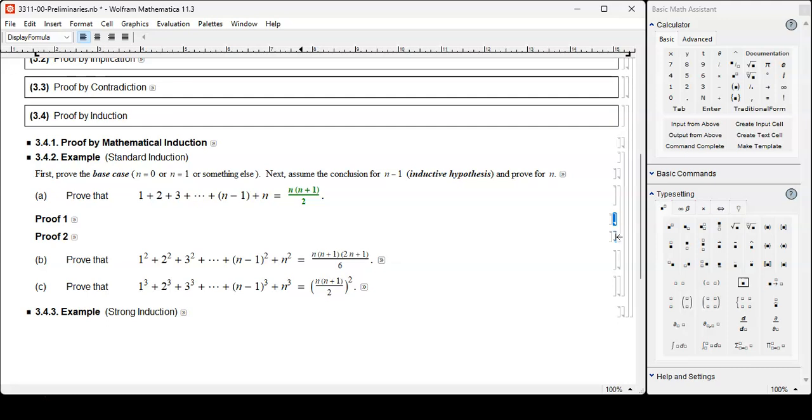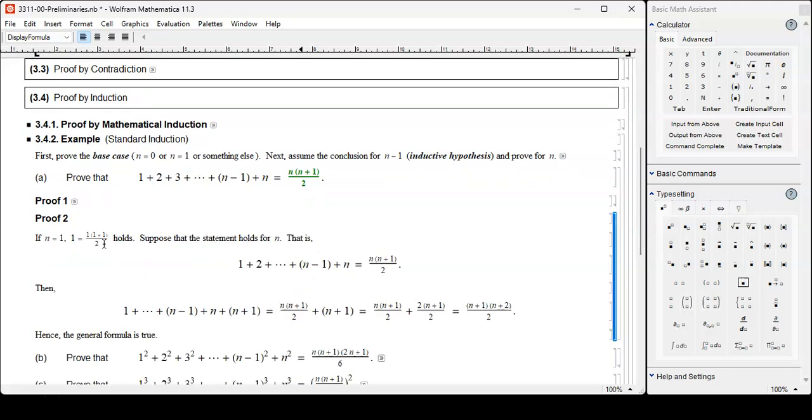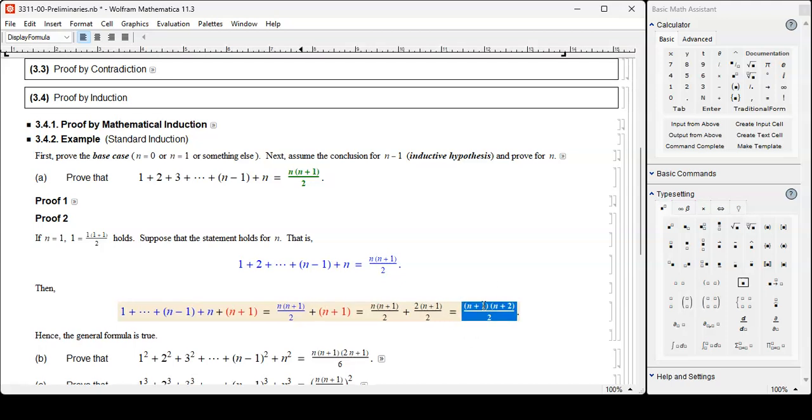Now, if you take the second approach, it's a little bit different. Base case is the same, of course. And then we just copy down whatever it is. Inductive hypothesis is for n, so we just copy down. And then we're going to use that. And then add the same number, n plus 1, to both left-hand side and right-hand side. So far, so good. And then manipulate. Common denominator. And then factor and simplify. And what is this? Is that the same as this? Just the n plus 1 version? Please check. Yes, indeed. So it works out.